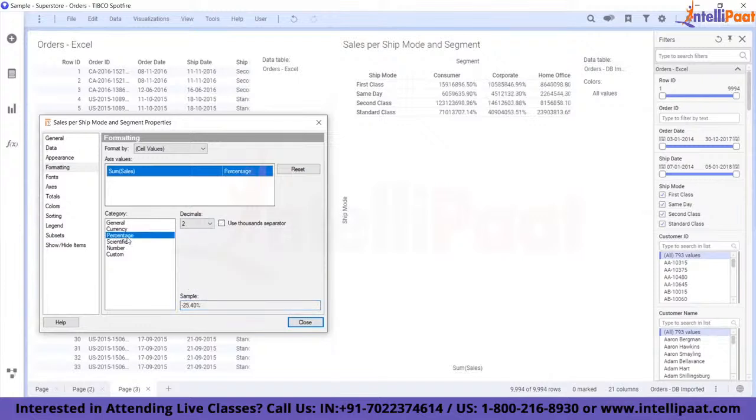Next is percentage. There may be times when we are not displaying the exact number, but the values in terms of percentage. It can be anything, like we would need to find the percentage of consumer and first class against all within all the segments, or within all the shipping modes. So it can be vertically, or horizontally, or within all the data available. Anything can be a requirement. In such cases, we can just select the percentage output after adding our calculations.